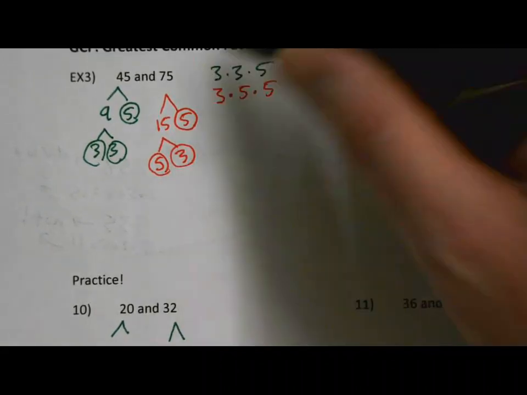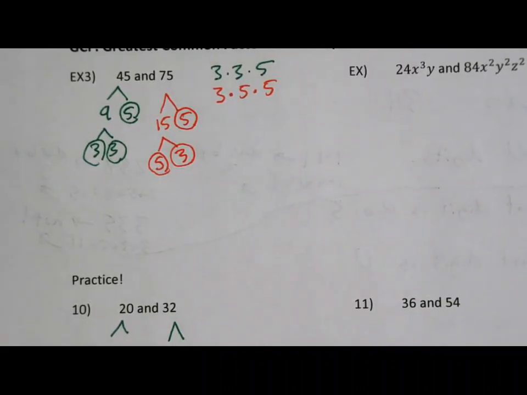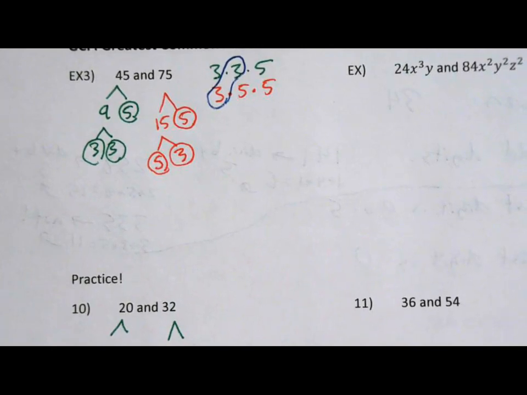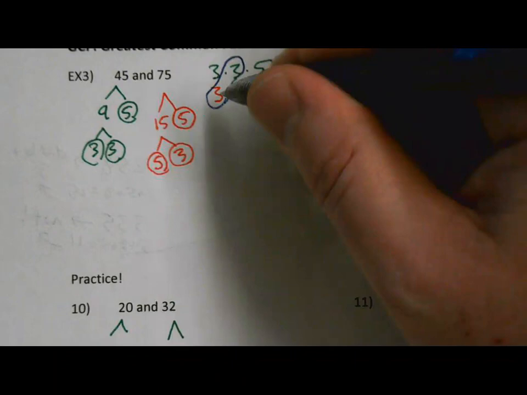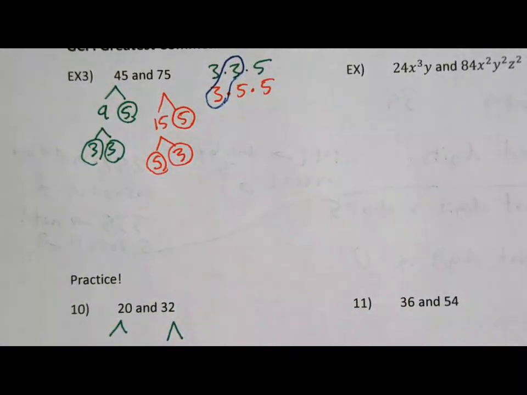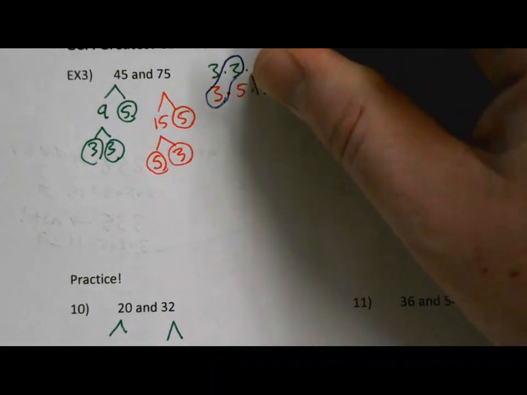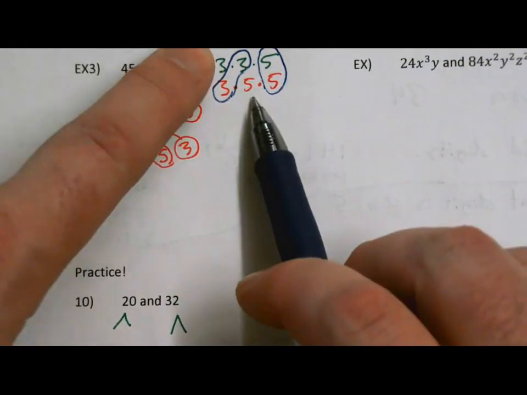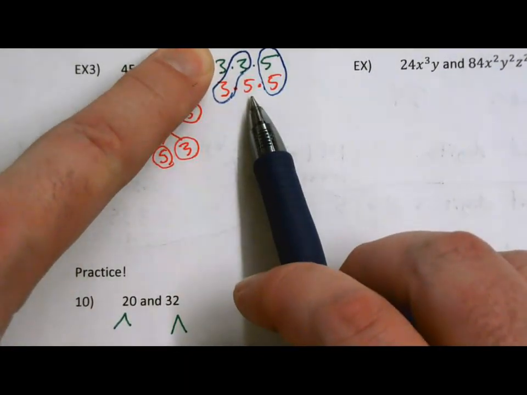When we have our prime factorization, we just need to pair up like factors. For example, I can pair this 3 and this 3 together. I don't know why I chose these two instead of choosing these two, but it's okay. They match. Do you see something else that matches between both lists of prime factors? There's a 5 and a 5 that I can pair up. Now that leaves behind a 3 and a 5. Can I pair those up? No, they're not the same.